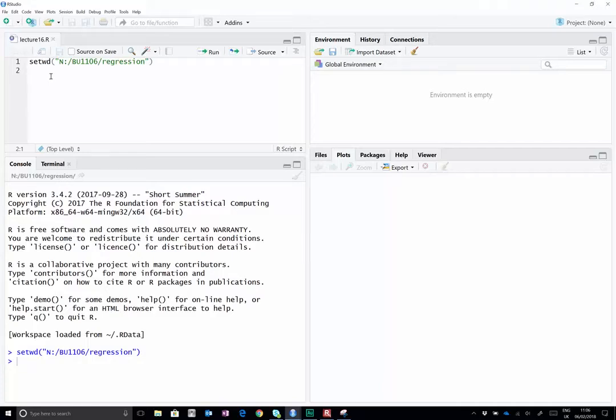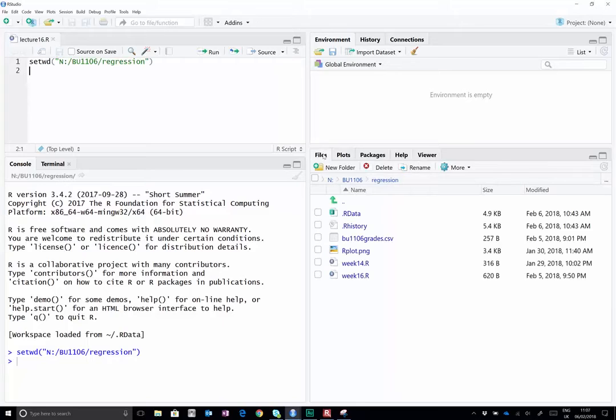Okay. So let's have a look at the files in this folder. If I click here on the Files tab, I'll see the files stored here. I want to open that file again. It shows the absence of your group in the first semester's lectures and the grade you got for your first part of the assignment. I stored them in this CSV file. Again, CSV is comma-separated values, or that's what it usually stood for. We just dump all the values in there and separate them with a comma.